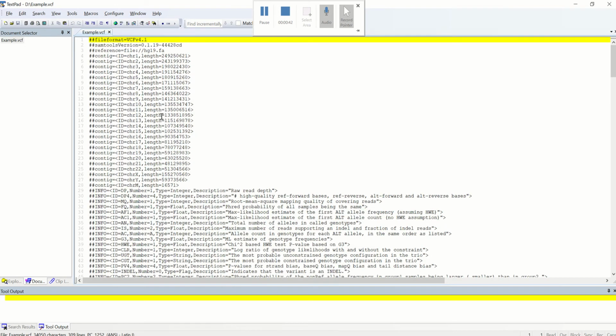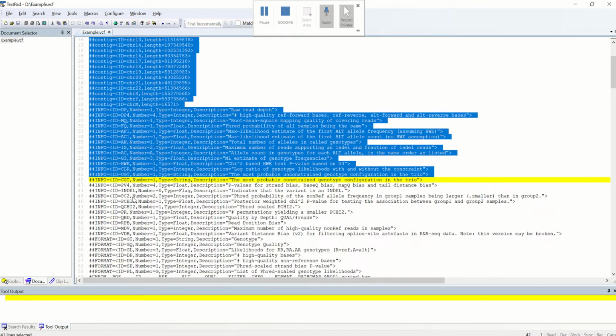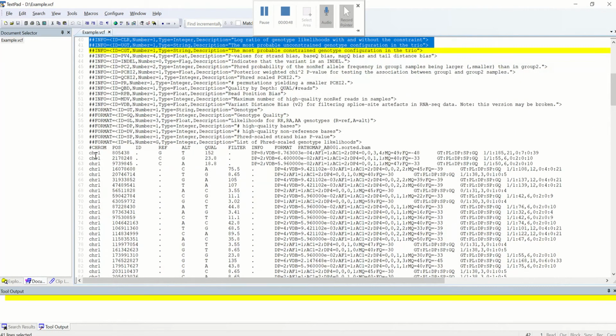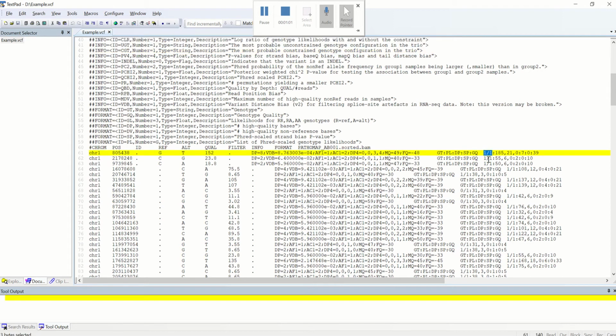So this is the VCF format. The first lines are all comments. The next lines have the chromosome, position, ID, reference allele, alternative alleles, quality and filtering measures, and the genotypes are here. This is the genotype. Okay, so this corresponds to the reference and the alternative alleles. In this case, they're both alternatives.